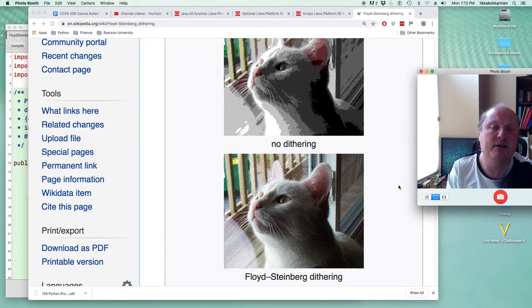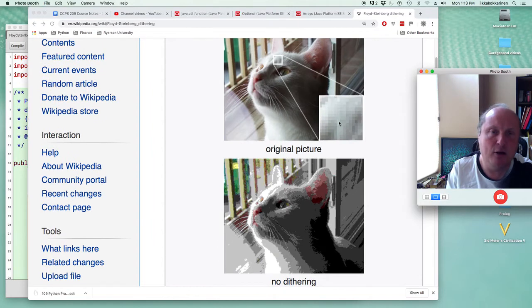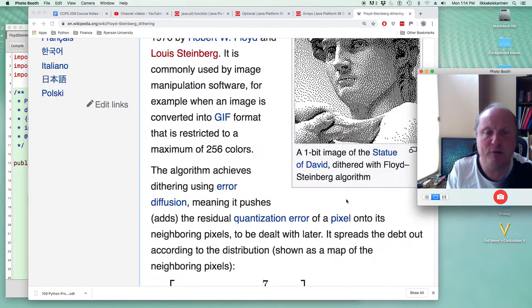But now the fundamental difference between Floyd-Steinberg and no dithering is that when we take the original pixel and calculate the closest color in the allowed target palette, because every pixel has to be something, every pixel is still converted to the closest color. But the difference is that when you take a pixel and make it different than it was originally supposed to be, you take this difference, this error, and you spread it across the 4 pixels.